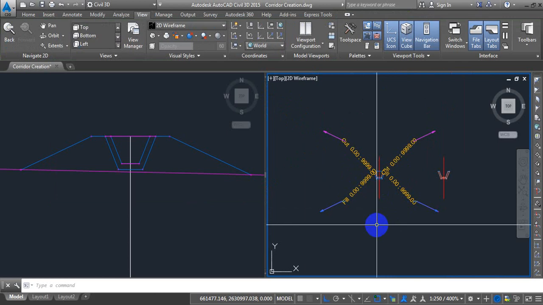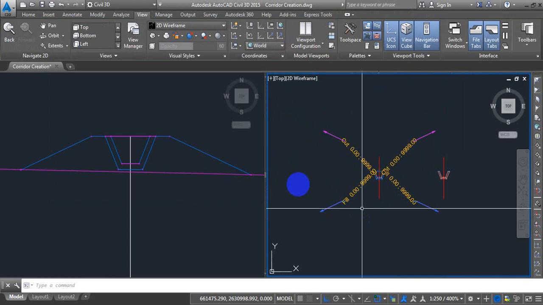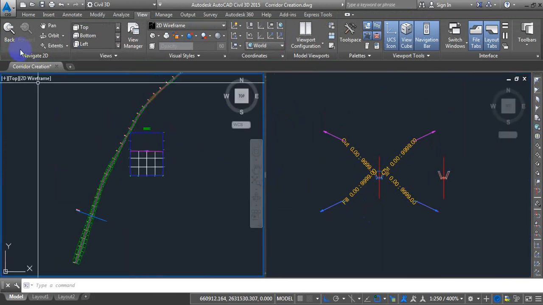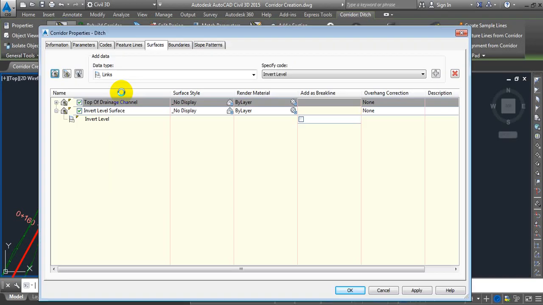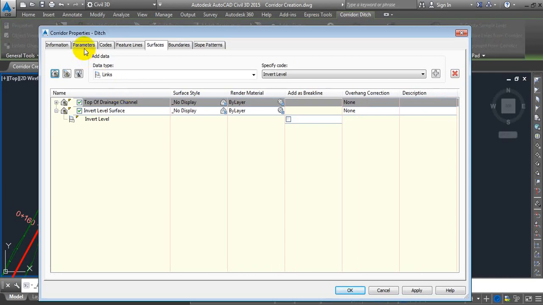Then, excuse me, I'm going to come to my corridor, and I will just select it, and come to corridor properties. Once I'm in corridor properties, I need to come to surfaces, and I need to create a new surface. Okay, new surface for which part?